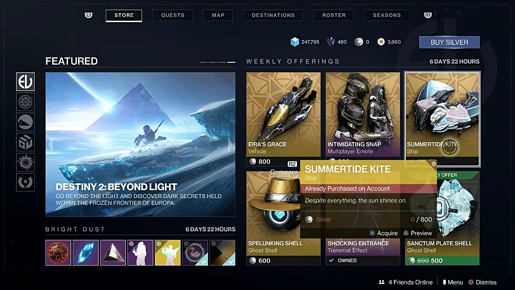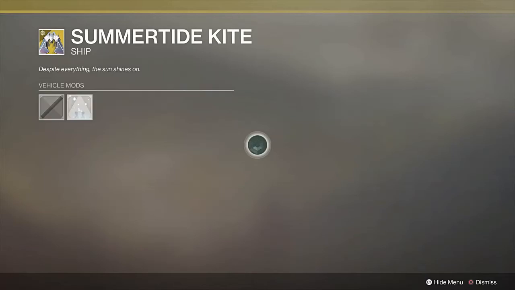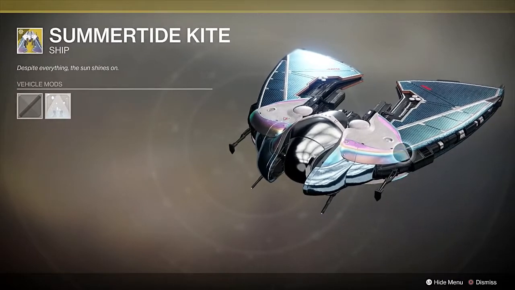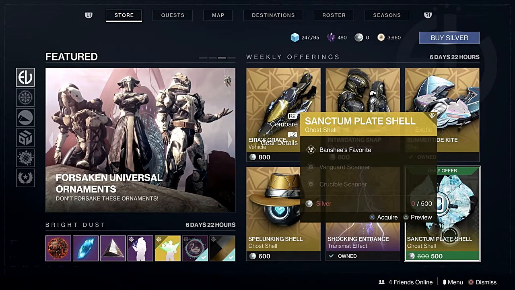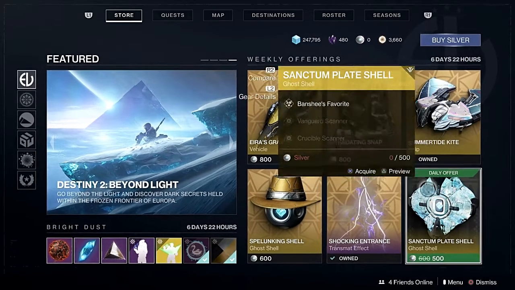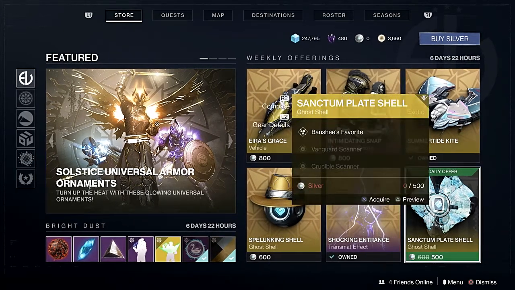We have last year's Solstice ship, which is called Summertide Kite. I just took mine off because now my ship looks like a stealth bomber, so I kind of want to keep that. But this is last year's Solstice exotic ship. We have Sanctum Plate shell for the daily offer. Remember, daily offer is the only thing that changes every single day. So if you're a collector and you're looking for a specific item, keep an eye on the daily offer, because even on the weekend it changes. Everything else stays the same except for this.